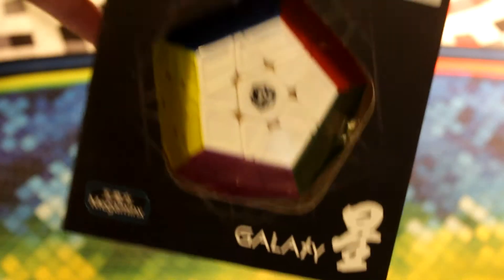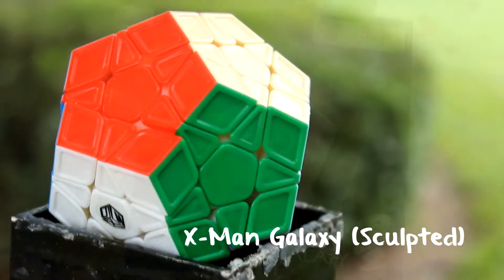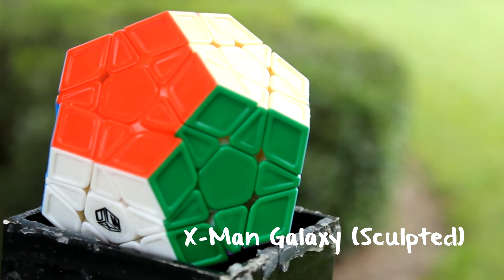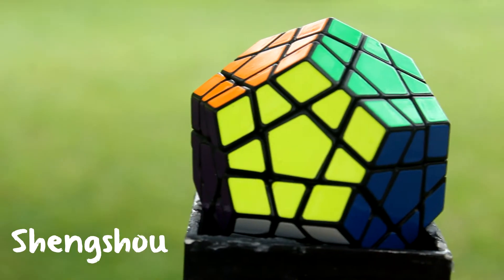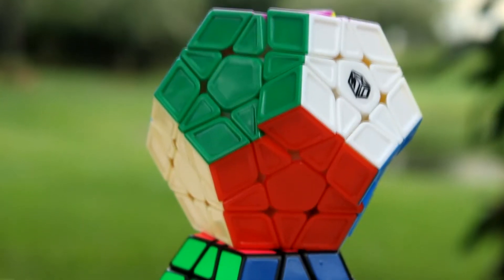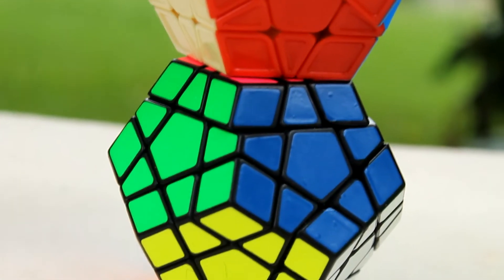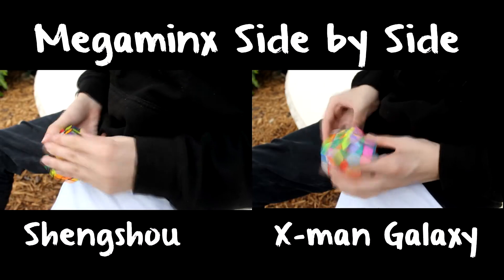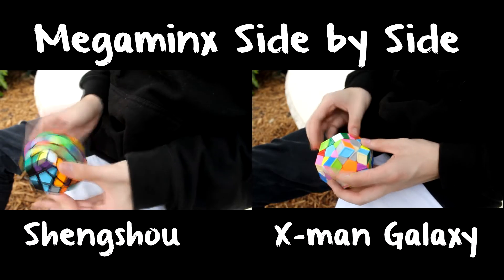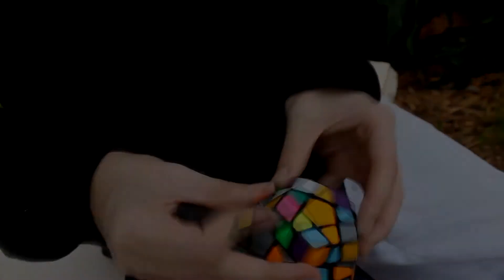Next up we have the X-Man Galaxy Megaminx. I noticed right off the bat that it's much bigger than the Shengxiao. The corner pieces look nearly as big as a 3x3's corner piece — I was very surprised about that, and I think this is a fantastic advantage. I got the sculpted version, which is currently only available in Stickerless. I've done about 20 solves on it. The first 5 solves or so I had trouble distinguishing the cream and the white shades, but it becomes easier as you get used to it. I don't do Megaminx too often, so I haven't really had any improvements yet.